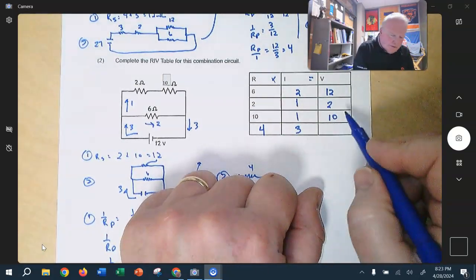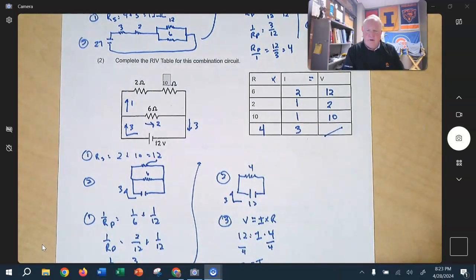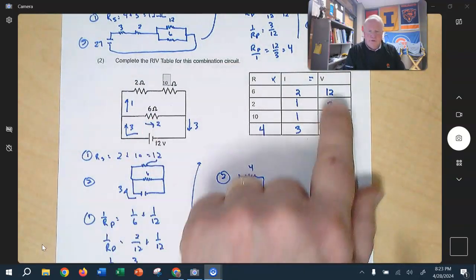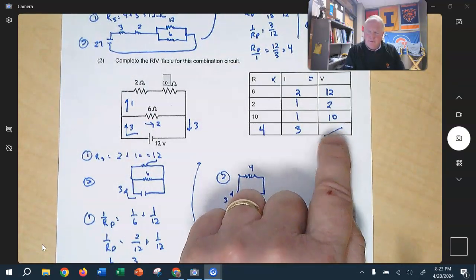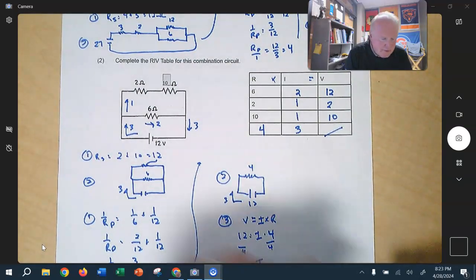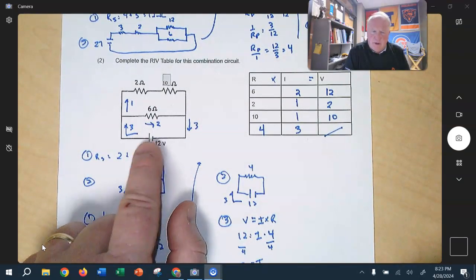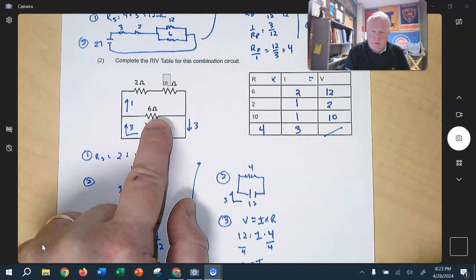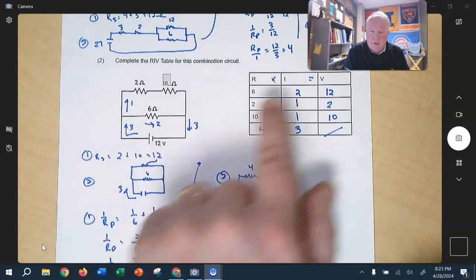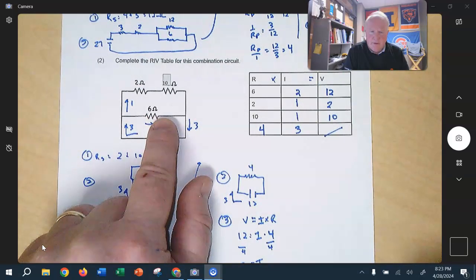All right, now there is no meaning to this box right here on a combination circuit because we have 2 loops. So adding these up or trying to find some sort of pattern here is fruitless, right? Instead, what we need to do is check each loop. If we gain 12, we have to lose 12. If we gain 12 here, we have to lose 12. We've got the first loop, looks right?